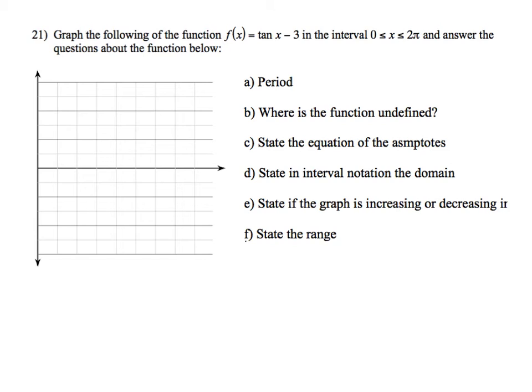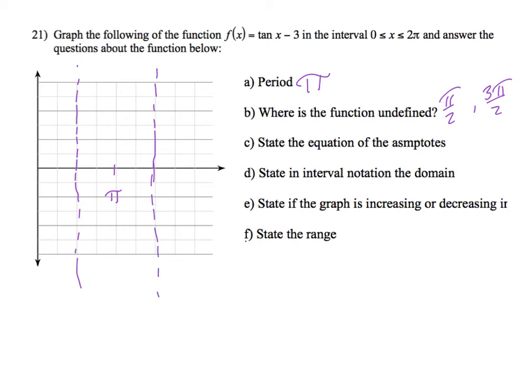All right, so now we have to graph tangent. You have to know the basic pieces of the tangent function, and the basic period is always pi, but remember, one cycle goes between negative pi over 2 and positive pi over 2. So that's the initial first cycle. Where is the function undefined? The function is undefined where it doesn't work. So when you graph it right here at pi over 2, it's undefined, and at 3 pi over 2.